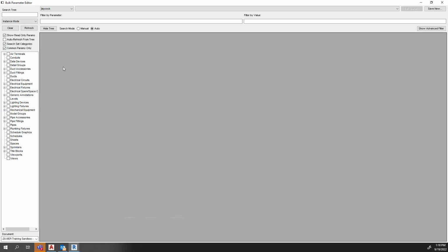Bulk parameter is one of the most versatile tools. It allows us to see different categories and each individual element, not only to bulk edit the parameters, but also manage the data. There's a lot of parameters within the model, so this tool helps to manage that so that we can see everything in one interface. We can narrow down our searches.